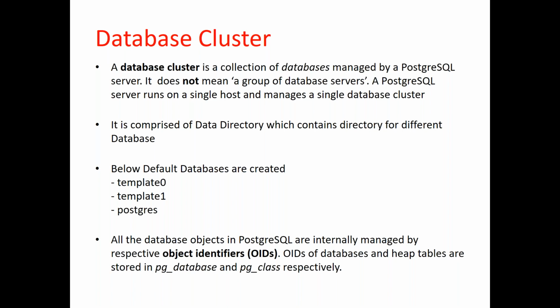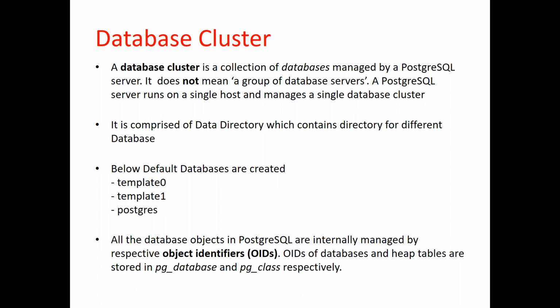Template0 and template1 are the template databases which you should not use. You can connect, I think, but you should not use them. If you create a new database, then template0 and template1 are copied to it. Postgres is a read-write database. You can use it, but generally people create their own database with their own name and start using it, and they can drop this Postgres database as well.